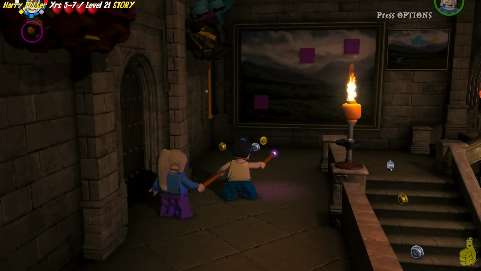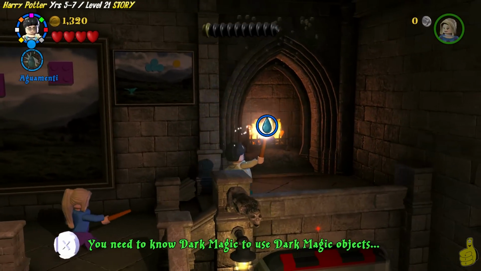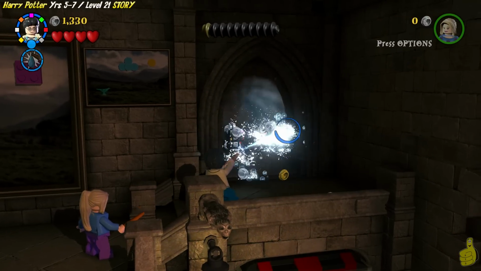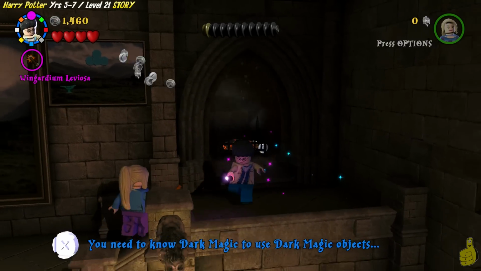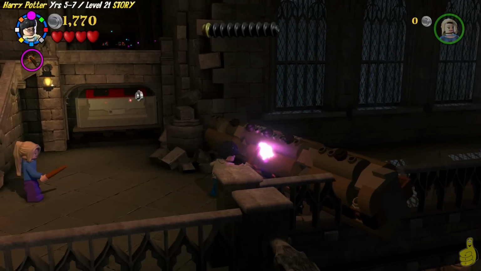All right, Death Eaters surround the compound, and chaos ensues. And we got ourselves a little fire in the back. We can put that out with Aguamenti. We've got a little indication there. And we got some glowy bits. We need to find a Quibbler dispenser so we can get our Spectre specs.